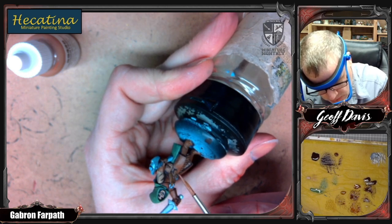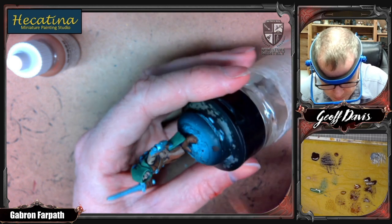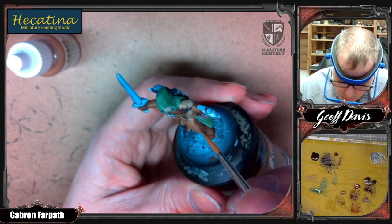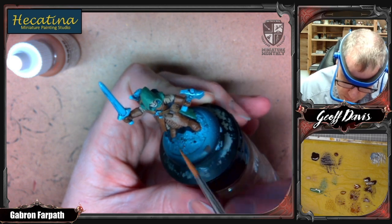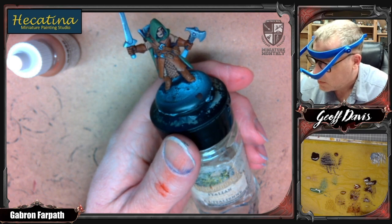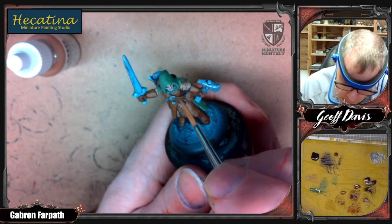We could do the edge of that leather coat. Do an edge highlight on there. Front and back sides. Feel dings and scars. Like he's been out in the woods for a while. Let's put a little bit more skin tone in that mix. Lighten it up a little more. And then up here on the upper parts of the armor, use that lighter color to do a few little dings along the edges of different plates.